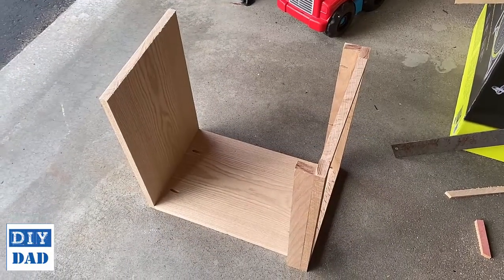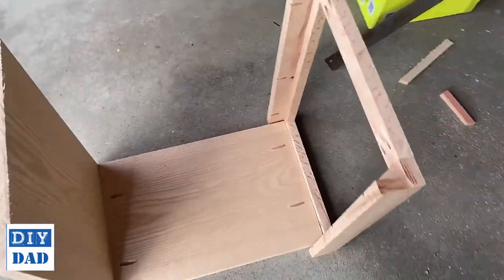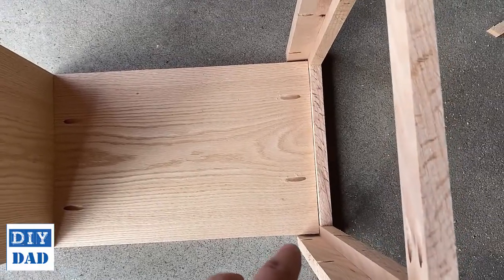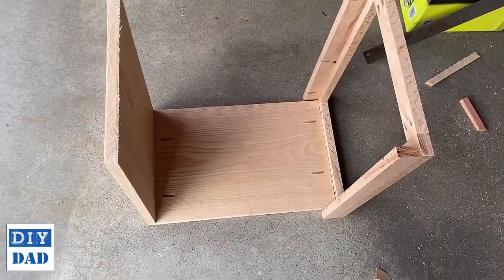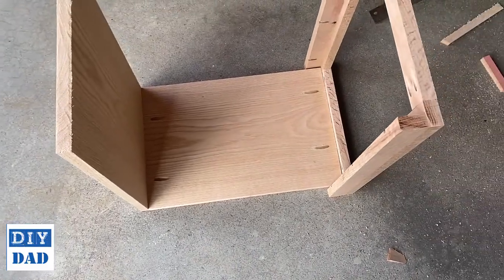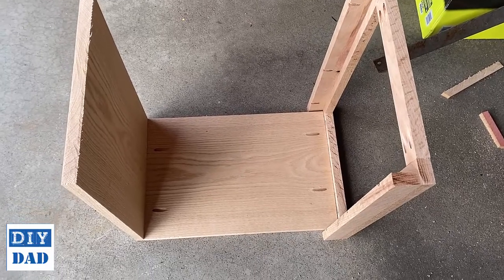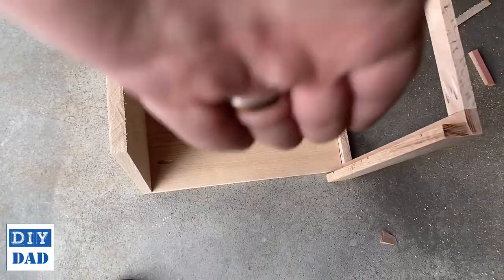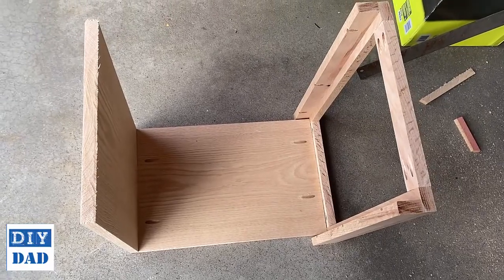The base is now 18 inches and I've got the back attached at 20, the same height as the side pieces. I left a gap running down the sides where the plywood should slot in. For the back, I'm going to do another piece as a vertical and use a router to cut a channel in the side so the plywood will sit into that, get sandwiched, and I can slide that panel down so it stays nice and secure — just tack it with a few nails and we should be good.